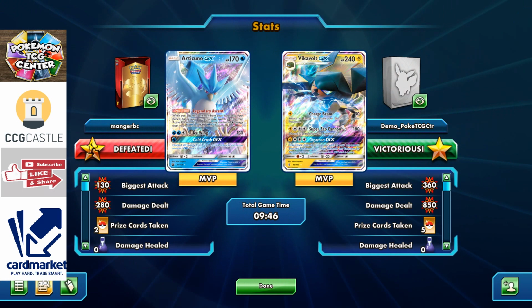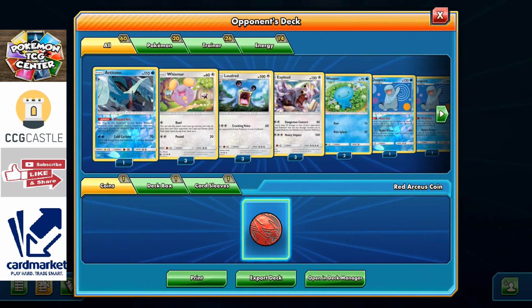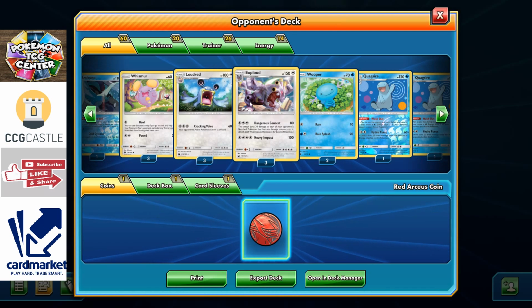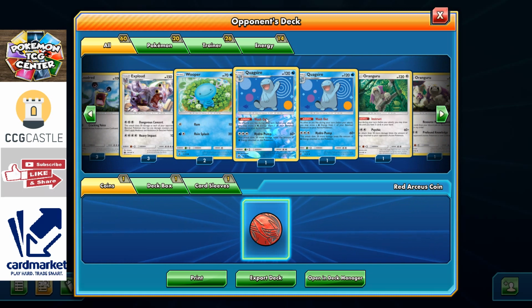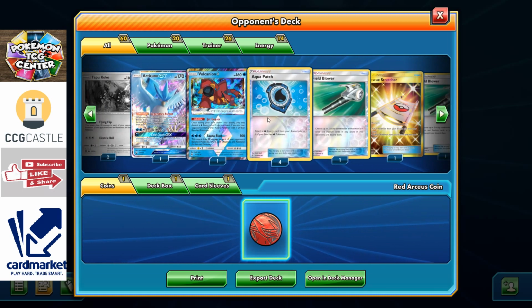I could attach energy onto my Vikavolt and then basically attach from hand and ability for the knockout. So, Explode. Alright, Dangerous Concert. 80 for 3 energies this deck. That's 32 each of your opponent's bench. This is some sort of damage spread deck, as you can see right here. I like this Wishmer card, not that bad. So, Quicksire, Explode, Orangro, Tapu Koko deck.